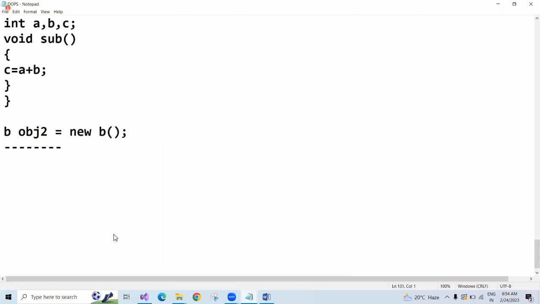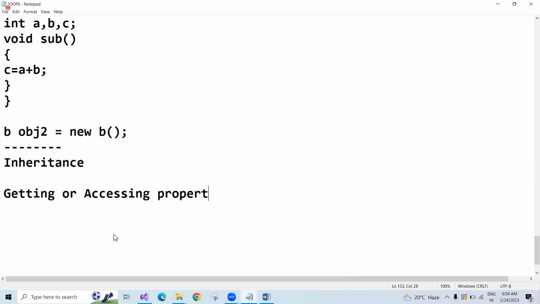So what is inheritance? Getting or accessing properties from a base class to a derived class is known as inheritance.